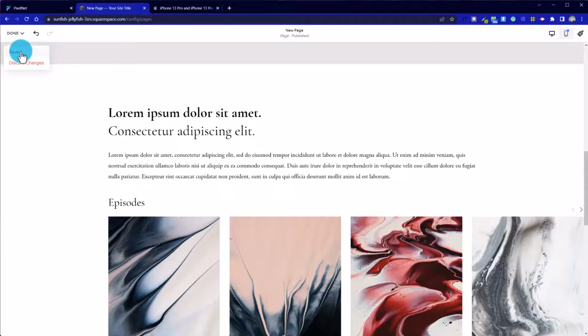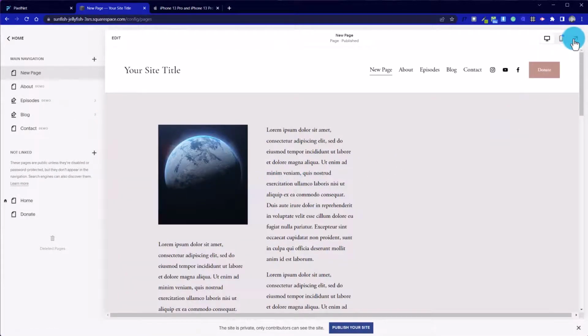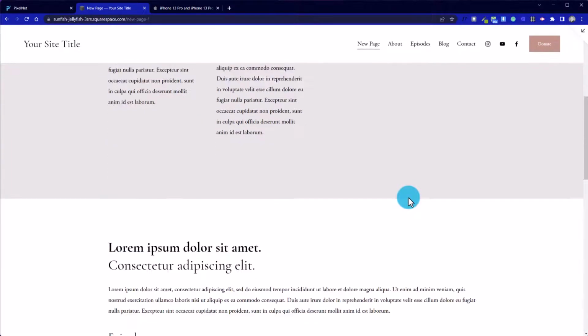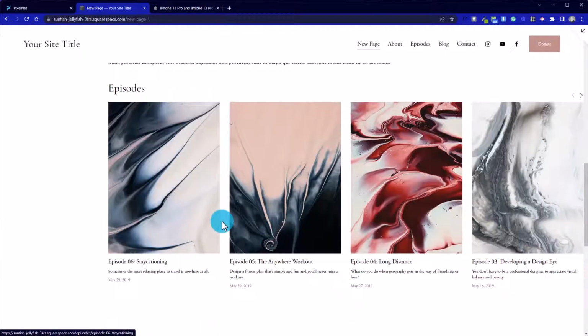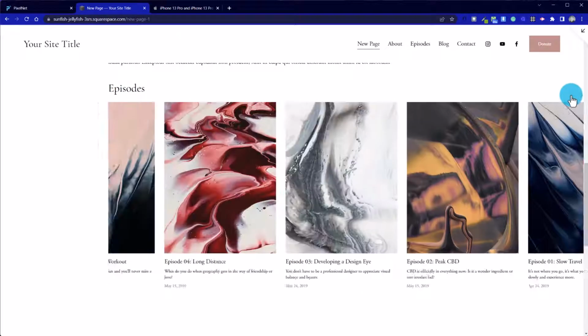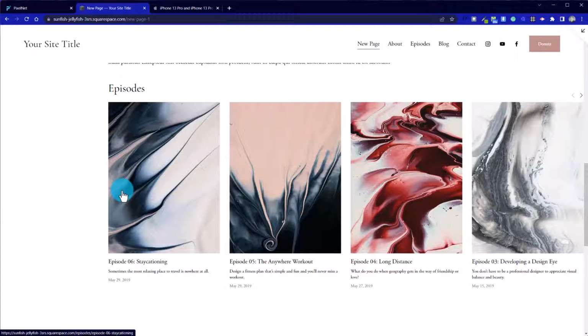Hover over done, press save, and let's take a look at this new summary block section using the Fluid engine. Okay, in desktop, it's working nicely. The other thing I might do is bring it in a little bit, or I could add a bit of custom code to bring these arrows in so that they're not right over on the edge. But this really nice new effect of having this offset summary block is something we're definitely going to be using as part of our designs.